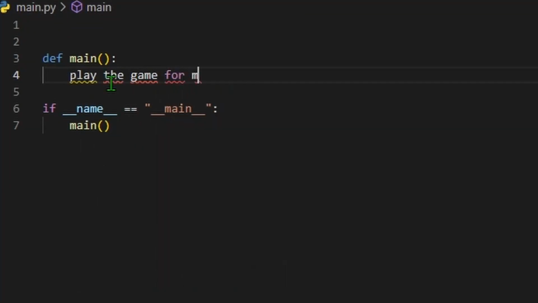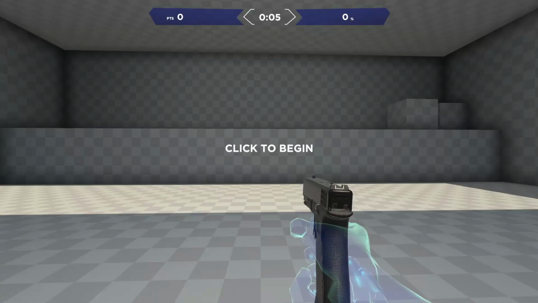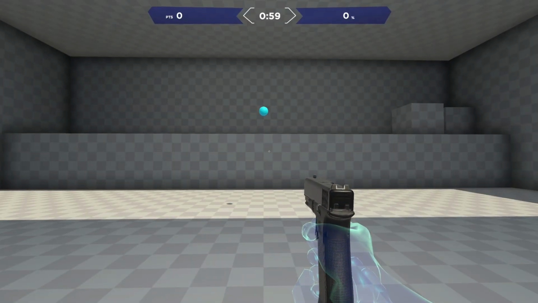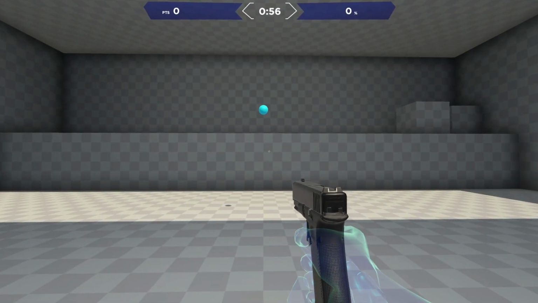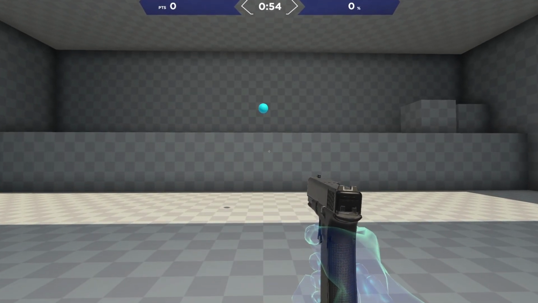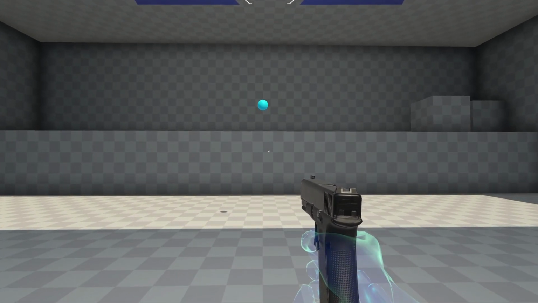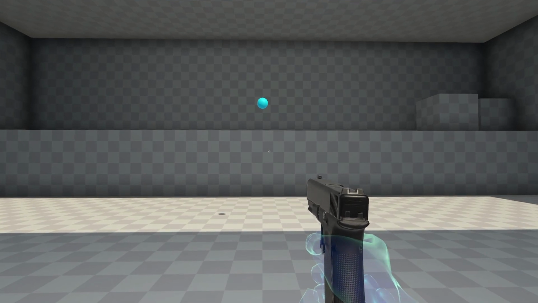Theoretically, could you write a script that just plays the game mode over and over and over again until you get the achievement? Yes. And that's exactly what I did. But after the computer kept playing the same game mode over and over again, it just sat there, staring at the same blue ball, destined to be stuck in this loop forever. Or was it?